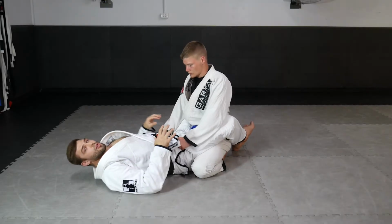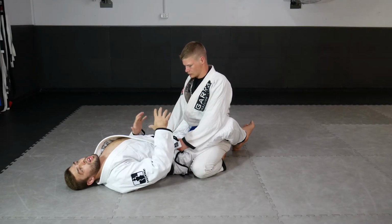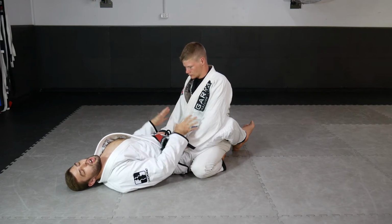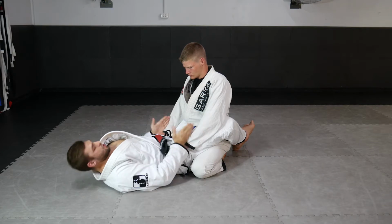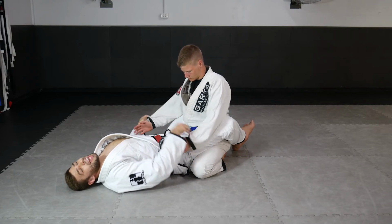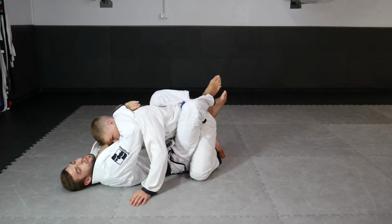Okay guys, we're going to focus on a closed guard position here. Now, the main thing that we're trying to explain about the closed guard is most of the attacks come from breaking the person's posture down by removing the frame of their arms and being able to hinge them at the hip so that we can control the shoulders and the upper body.